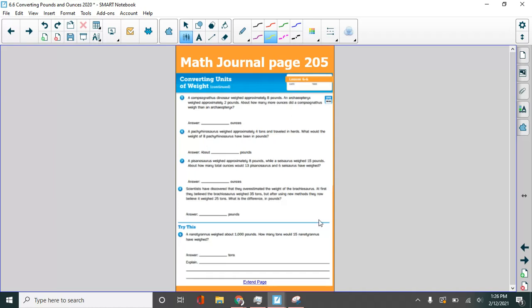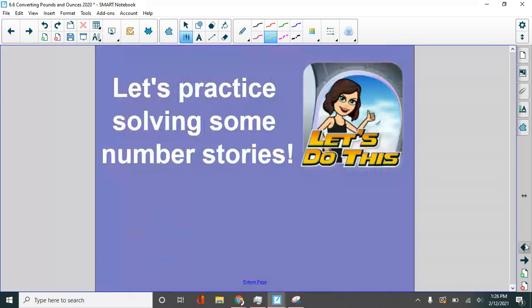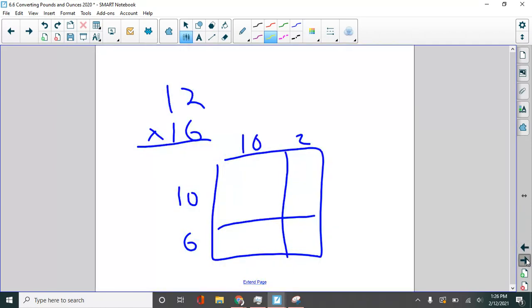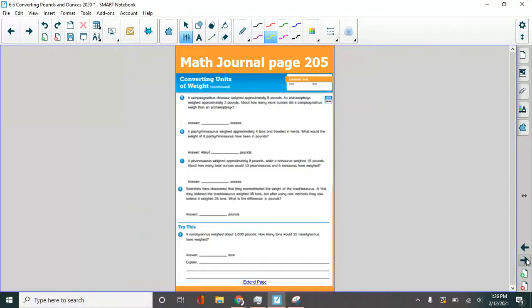All right, so of course, we're going to finish that page we were looking at before. Where was it? There it is, page 204. And then you are going to work on the word problems that you find here on page 205. If you have any questions about pounds or ounces or tons, please let me know. Or if you try out the pound of feathers, pound of bricks question with your parents and you want to share what they said, you are welcome to do that. And good luck.